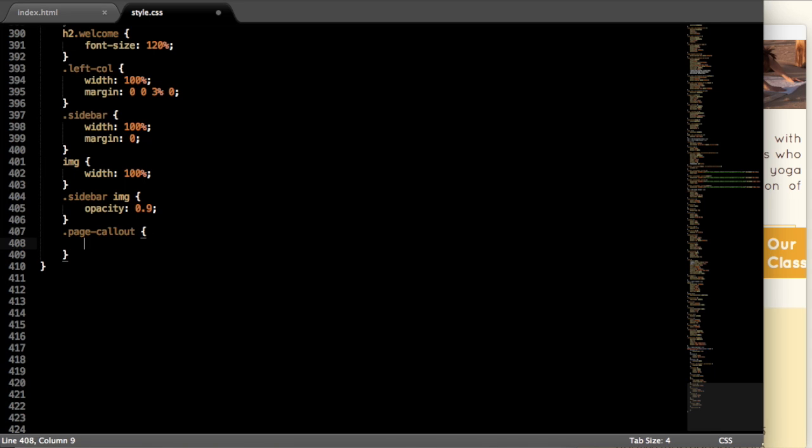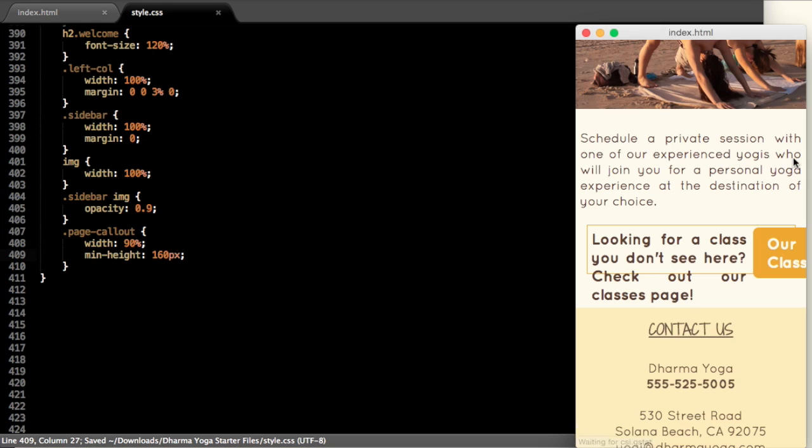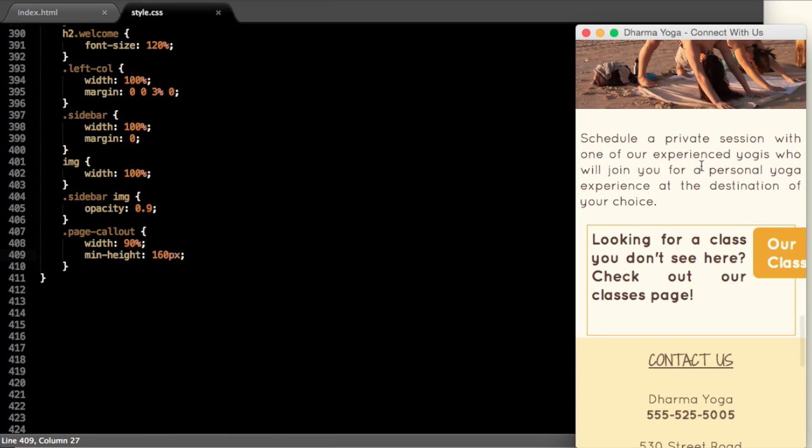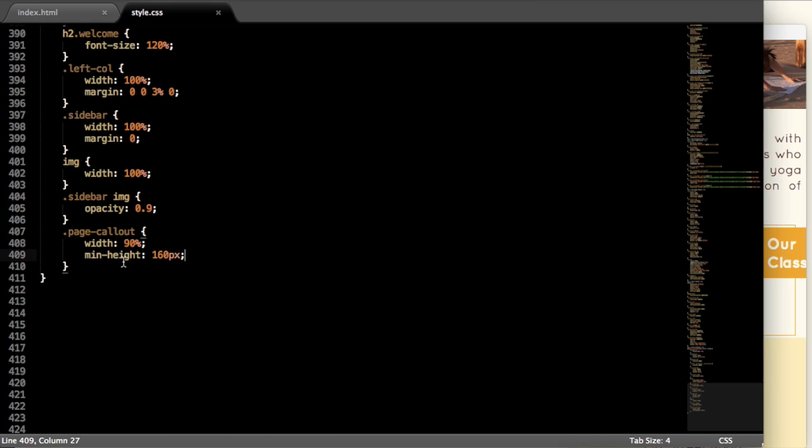So let's just reference that with page callout, which is the sort of wrapper for the text and the button, and let's give that a width of 90% of the screen, and let's give it a minimum height of 160 pixels. So if we refresh, now there's enough space to contain the text and the button.